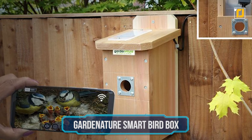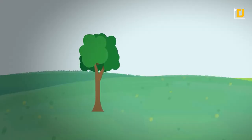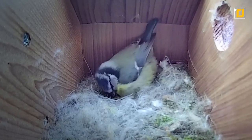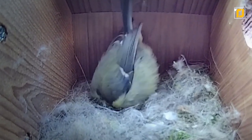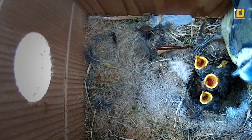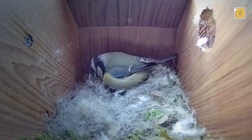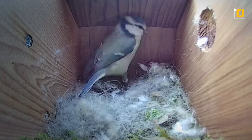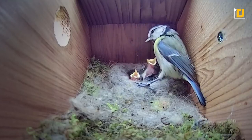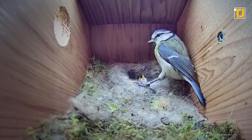Number 10: Garden Nature Smart Bird Box. It's always incredibly satisfying when the bird box that you place down in your garden finally gets occupied by little flying friends. And it's kind of a surreal feeling too, knowing that they've nested in your backyard and are just living there. However, while that's obviously exciting, you never really get to actually see them in their homes, because bird boxes are designed to keep their families safe from predators. With this smart bird box though, you've always got eyes on your little neighbors so you can help them out if needed.